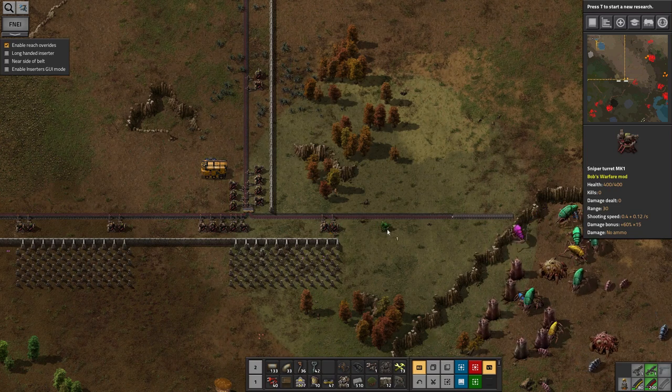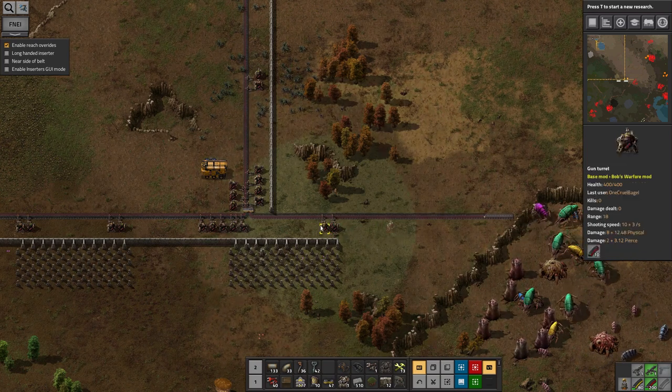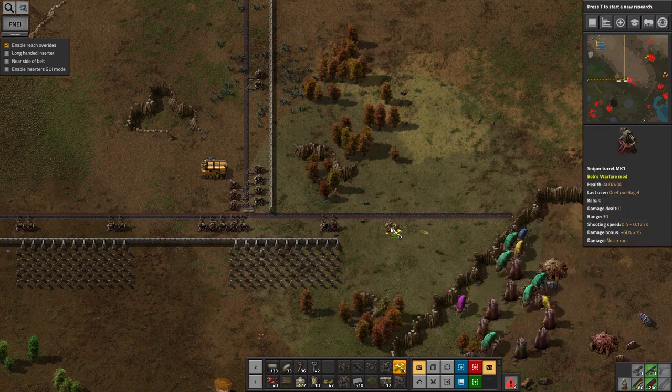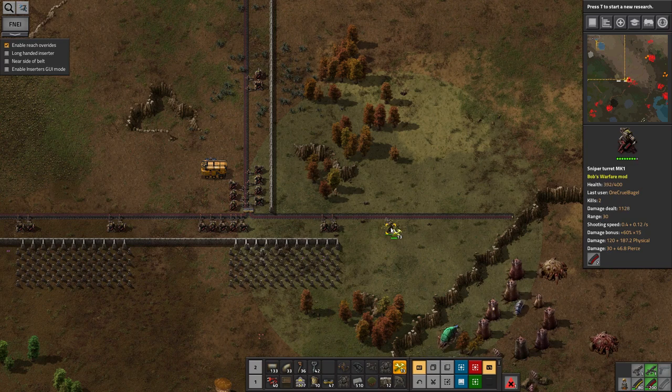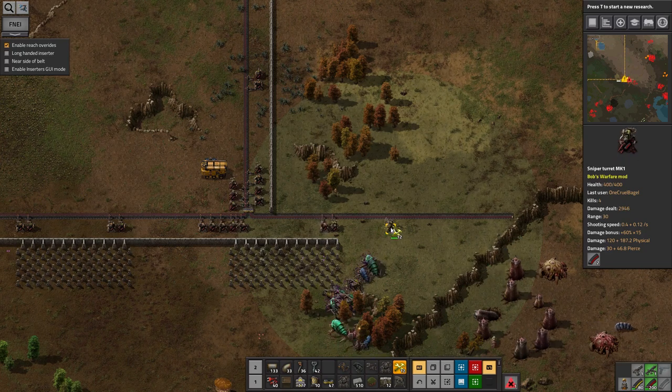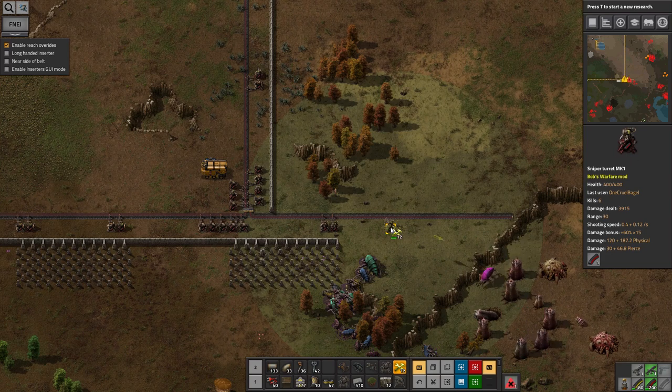So I put that there. That would need to go there in order to get the worms. And then I, of course, need to repair it because it's in range of the worms. The biters then come running around. And let's find out if I've got enough firepower to stop them. Seems to be. I just need this damn sniper turret to actually take out those worms that are attacking it. Unfortunately, I don't know how to get it to attack a specific enemy.